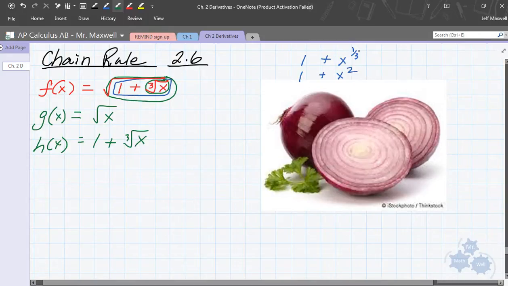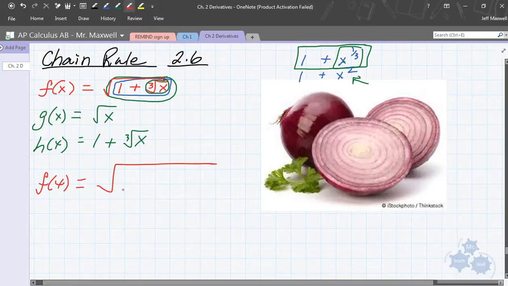My question is this: is there another layer on top of this one? And the answer would be no, because it's the same as this. Okay, so if you have just x to the power of 1/3, it's the same as just x squared. So just as in that last example, we only have 2 layers here. Where we would have 3 layers is this. Are you ready? Here's the next one. I'm going to do something very similar. I'm going to do 3 layers.